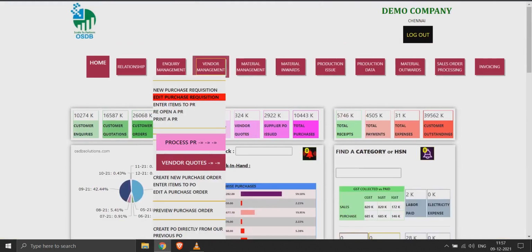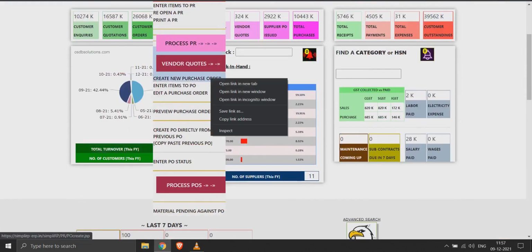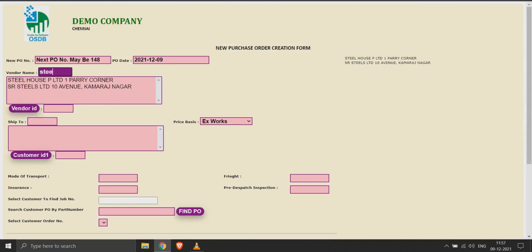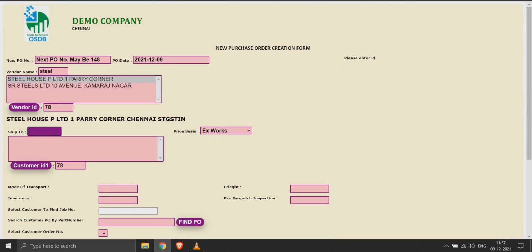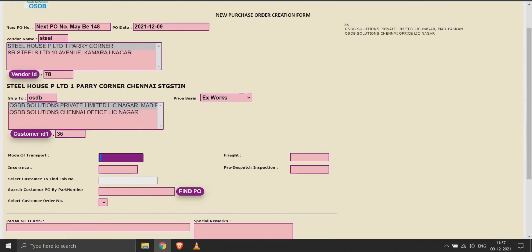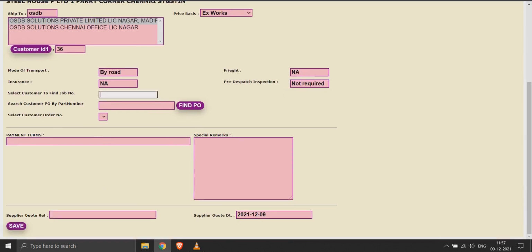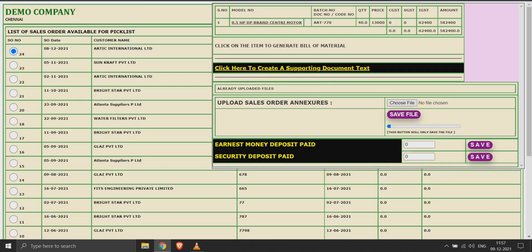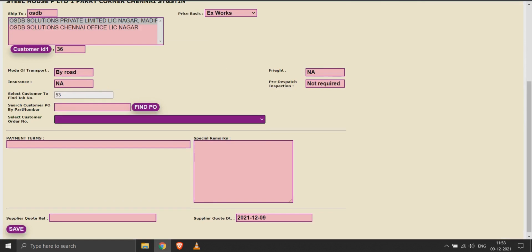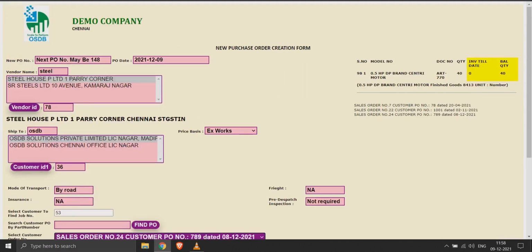We are creating a PO. Here, we can mention the ship to address where the delivery has to happen. Here simpliRP enables you to mark this supplier PO to a particular customer sales order. This will enable you to mark that supply for that customer order or see how much you are spending against one order.